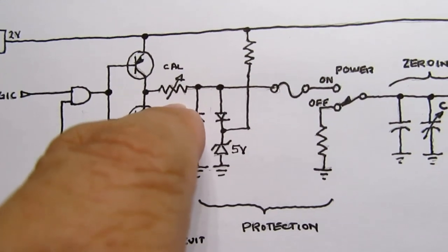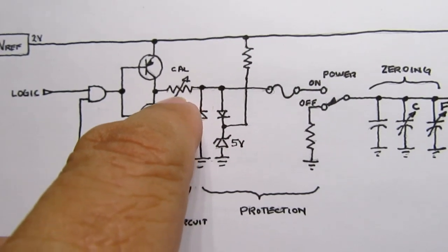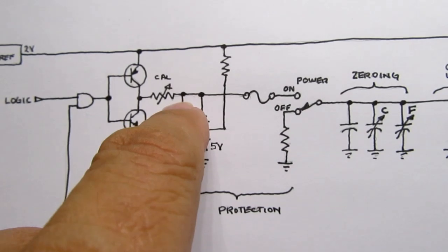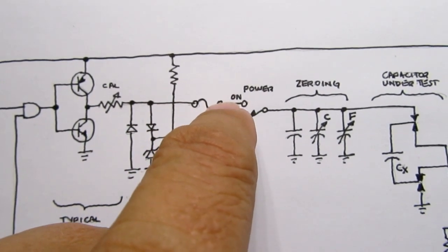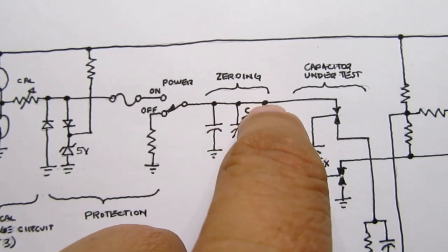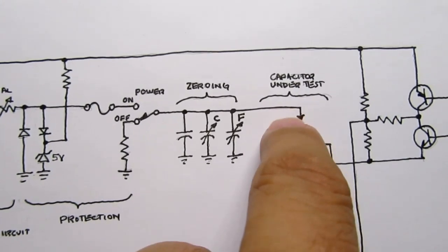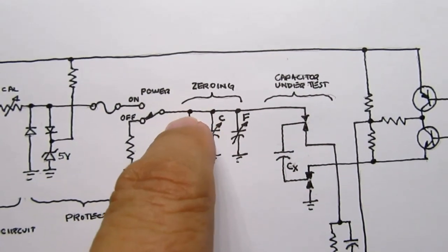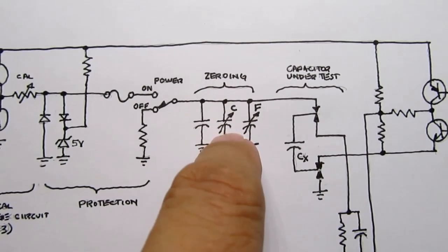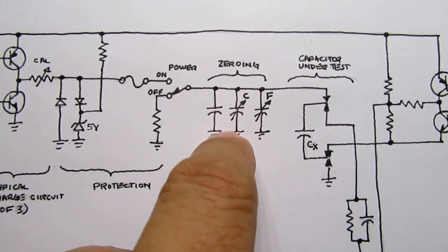There's a calibration resistor. This is really the charge resistor. It's the trim pot that you use to calibrate it, and the voltage is applied here, and that causes a current to flow through the calibration resistor, through the protection fuse, through this part of the power switch, assuming the switch is on, past the zeroing capacitors, which add. They're basically connected in parallel because this capacitor here is between this point and ground. These capacitors are also between this point and ground. So they're all in parallel, but these are very small values. And you use this to zero out any characteristics of the meter that would give you an inaccurate reading.